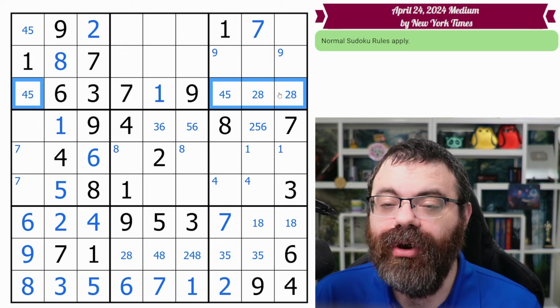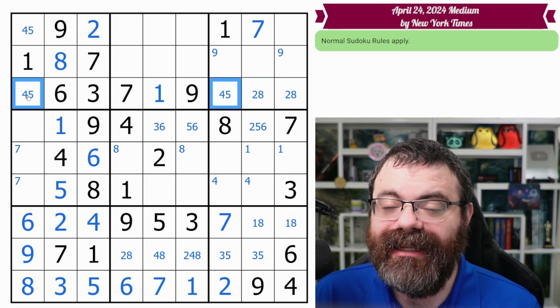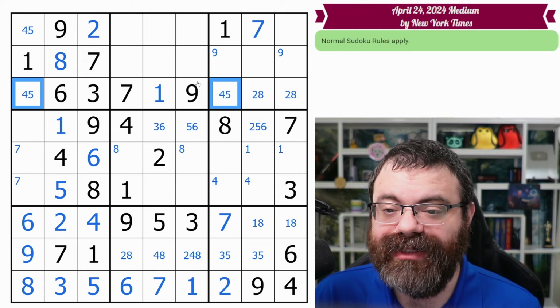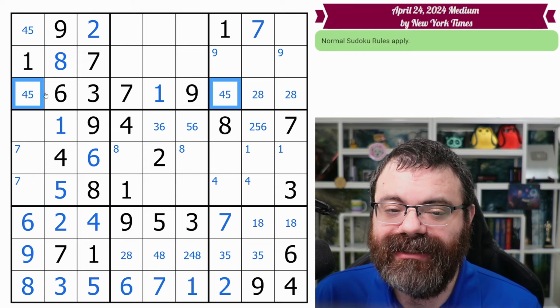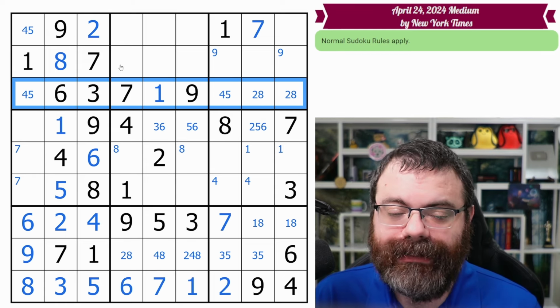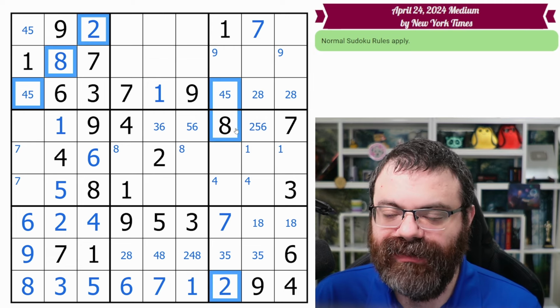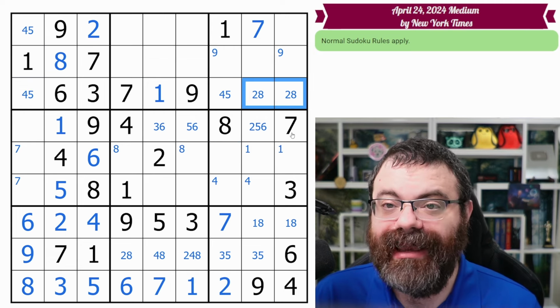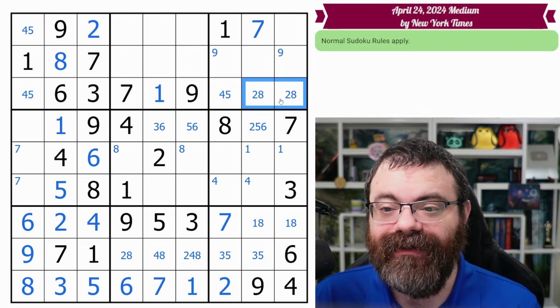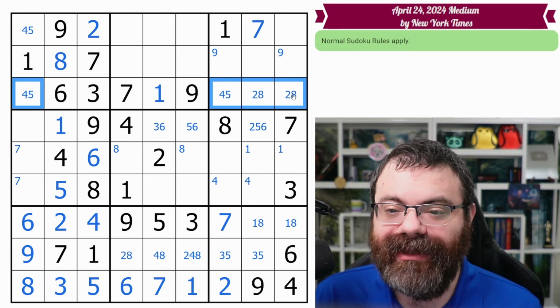There were 4 open cells in this row. The naked technique used 2 cells. So the hidden technique uses the other 2 cells. So the other thing I could have asked is where do 2 and 8 go in this row? Well, this cell's not 2 or 8. And this cell's not 2 or 8. So there are only 2 cells in this row that can be 2, 8. So that's a hidden pair. They must be 2, 8. They can't be 4, 5. It's going to do the exact same thing.